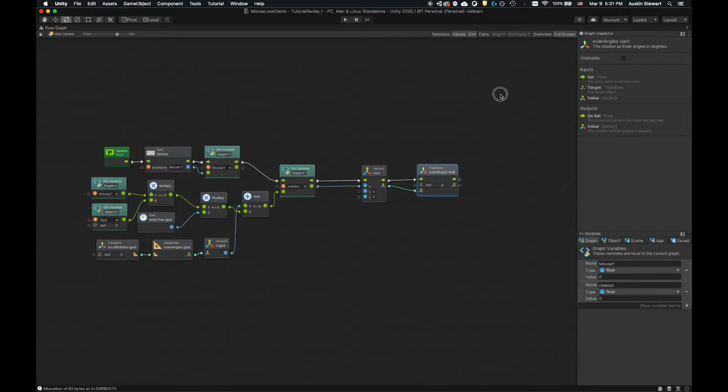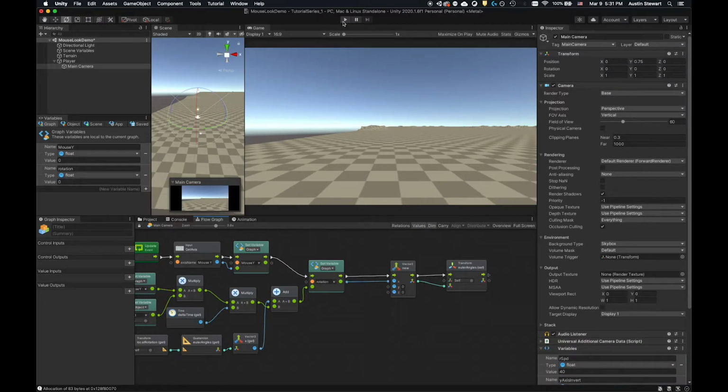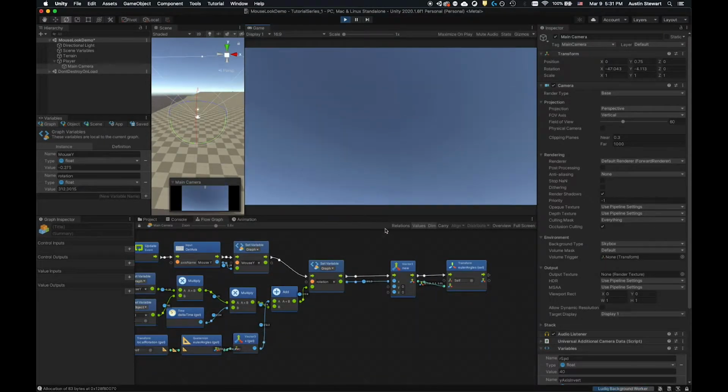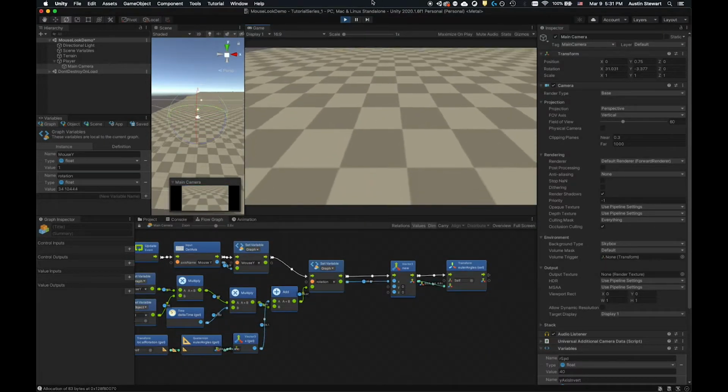So I'm going to get out of full screen, and I'm going to run this and see if I get movement along the x-axis. Okay, right, or around the x-axis, right?